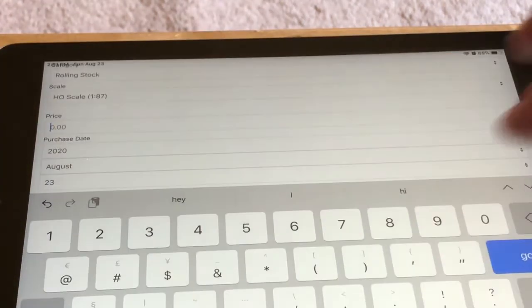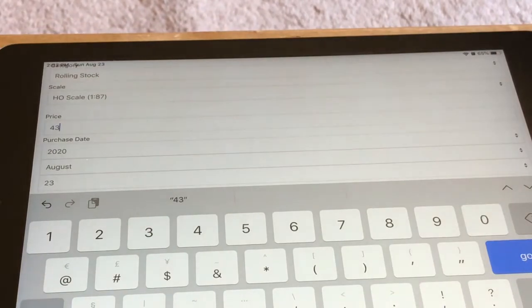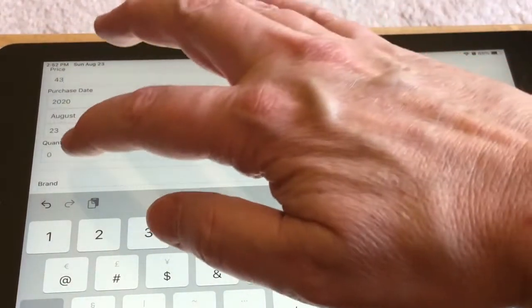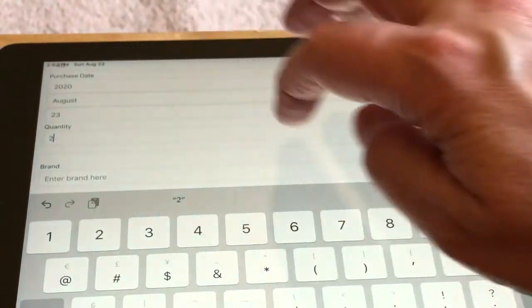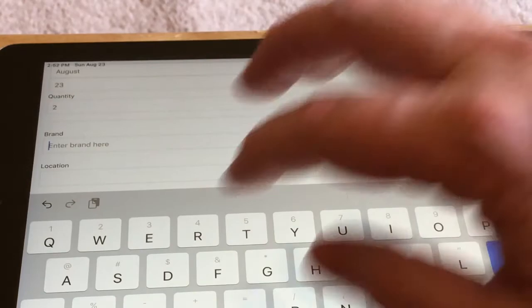The price on these, even though from Otter, I got these directly, these are operator series, so they are $43 a piece, okay? You can see that you've got the date field and the quantity. I am going to put in 2. This is going to be scale trains.